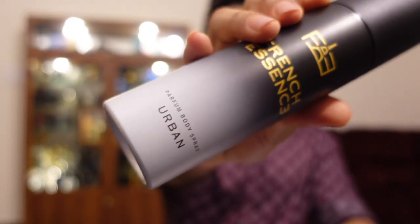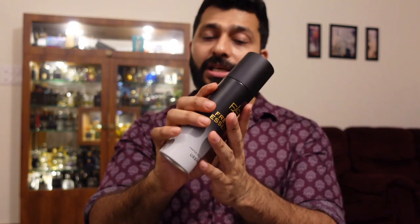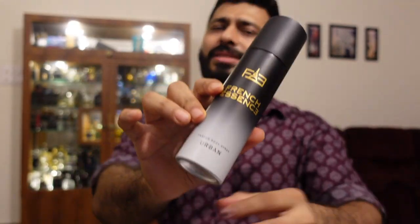At number two, the versatile one is called 'Urban.' The color of the bottle should tell you how it smells. Yes, it smells fresh with a little spiciness — there's a peppery feel along with citrus, and in the base you get nice cedarwood and patchouli. Overall a very nice fresh, slightly spicy fragrance. If you don't like sweet citrus, try this one. It goes all year round — summers, rainy season, winters — perfect for all weathers if you enjoy fresh and spicy fragrances. Longevity was about six to seven hours.